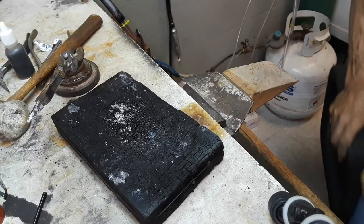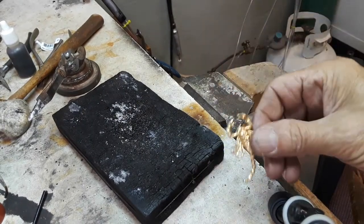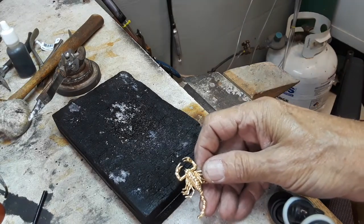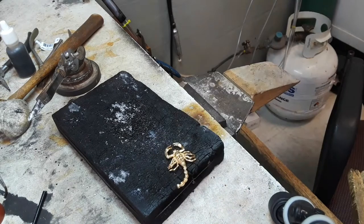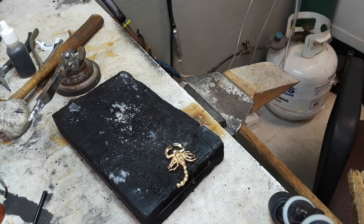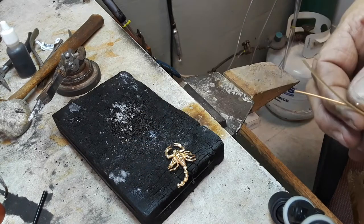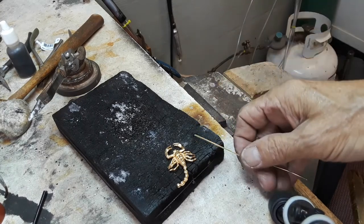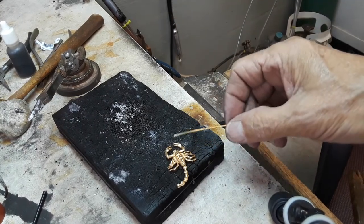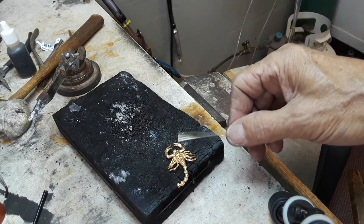Moving on, as you can see, I've removed the jump ring that was there, which contained the bale. That's gone. Right now I have three different gauges of wire — 16, 18, and 20 gauge. I think I'm going to go with the one in the middle here, which would be 18 gauge wire. We're going to twist this around on a round new set of pliers and make one jump ring.